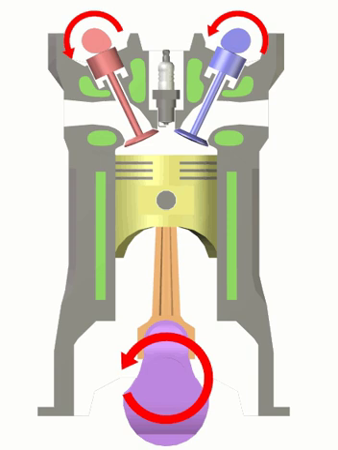The compression stroke begins at BDC, or just at the end of the suction stroke, and ends at TDC. In this stroke the piston compresses the air-fuel mixture in preparation for ignition during the power stroke. Both the intake and exhaust valves are closed during this stage.